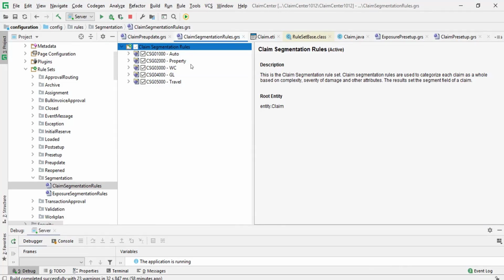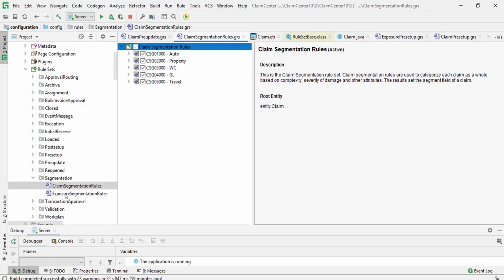These will classify the claims, because less severe claims will be handled separately. Normal claims will be handled separately, and most severe claims are handled separately, and there can be some fast-track claims also. So if you want to segregate between the claims, we can segregate it using segmentation rules. We can segregate the exposures also.